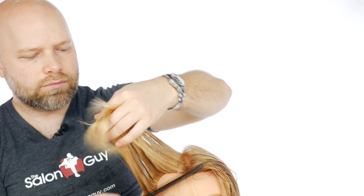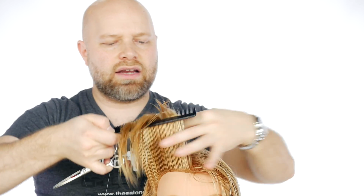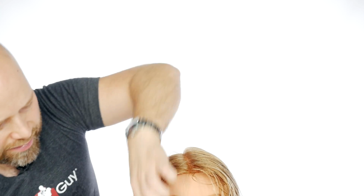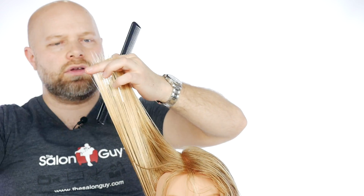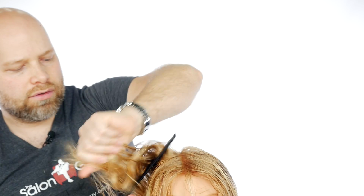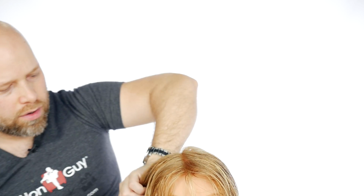Now with the front, if there were any parts that weren't really blended in or connected, this is really going to show you, and this is also a great time to then connect everything and blend it in. So for example, those little corners there, I want to take those off. Now don't forget, we can work this into the very, very bottom because we have to make sure that it is connected all the way to the very, very bottom. And that's where we angle everything up this way, and we're just going to take off a little tiny bit. You don't want to cut the ends at a low position because it will cut off the length. Let the length drop out, and then we're going to trim what's in between that.